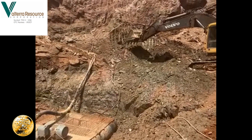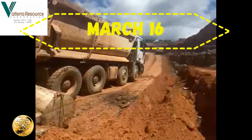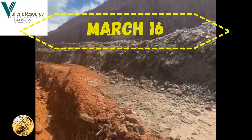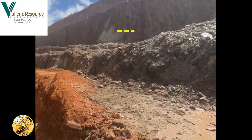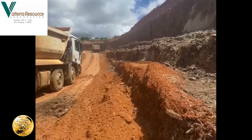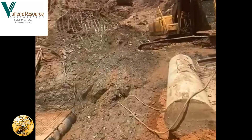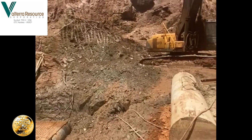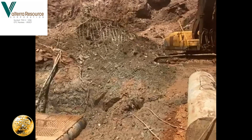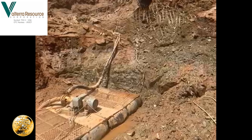We are in the base of pit number one, it's the 16th of March. We've had a nice pushback here, nicely benched, and this material is starting to come out now. We've given this vein the name of Kizzis Vein after one of the company directors, Joe Kizzis. So let's hope we get some nice results from Joe and for the company from this vein.